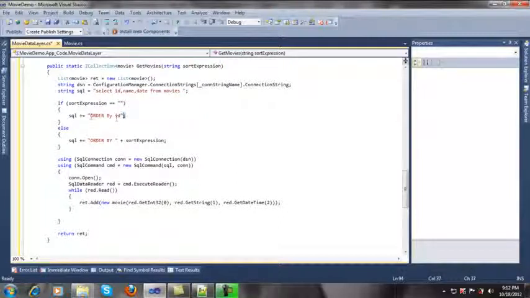If the sort expression is null, then we are sorting the data by ID, and if it's not null, then we are sorting the data depending on this sort expression. And here I am opening a connection. This is my SQL reader, and I am adding data here and just returning the list. And also here, you can see in my movie class M is capital, so we implement this change, an editor change.